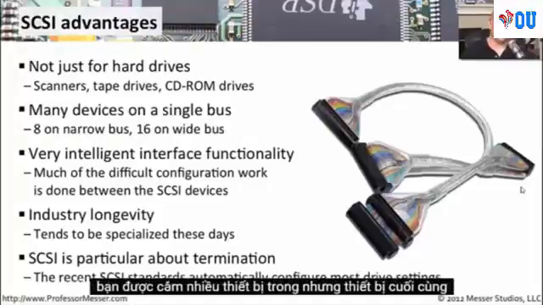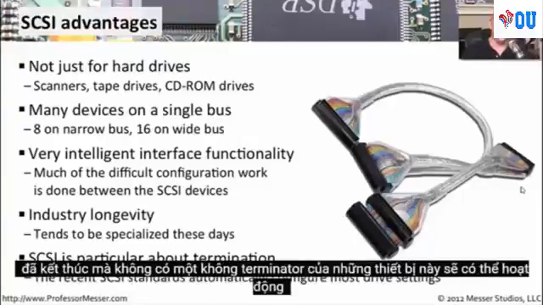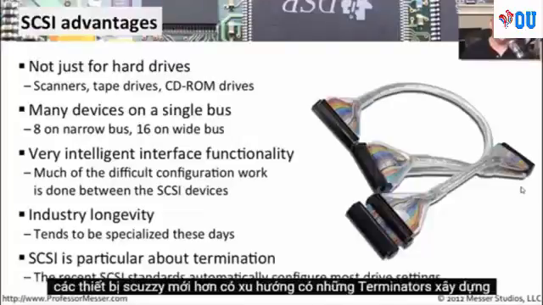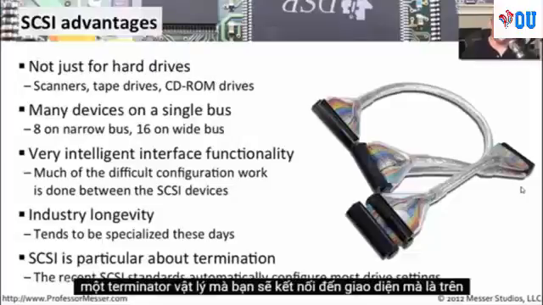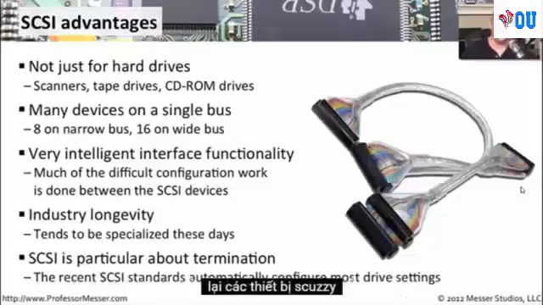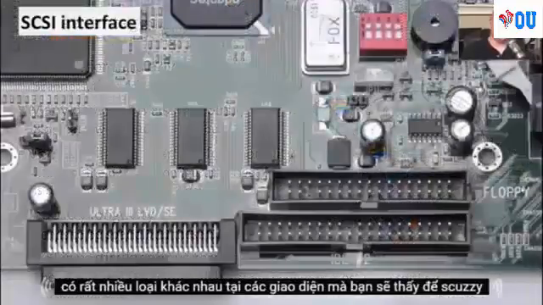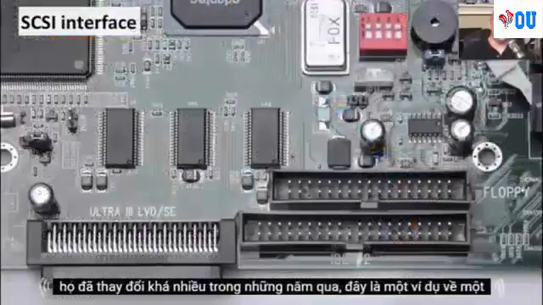One particular piece of SCSI that was very important, especially early on in SCSI, was the termination. You could plug many devices in, but the last device had to have what we called a terminator on the end of the chain. That way, the SCSI communication knew exactly where the signal ended. Without a terminator, none of these devices would be able to operate properly. The newer SCSI devices tend to have these terminators built into the device, and you can enable or disable the terminator just by clicking a button. But the older devices needed a physical terminator that you would connect to the interface that was on the back of the SCSI device.